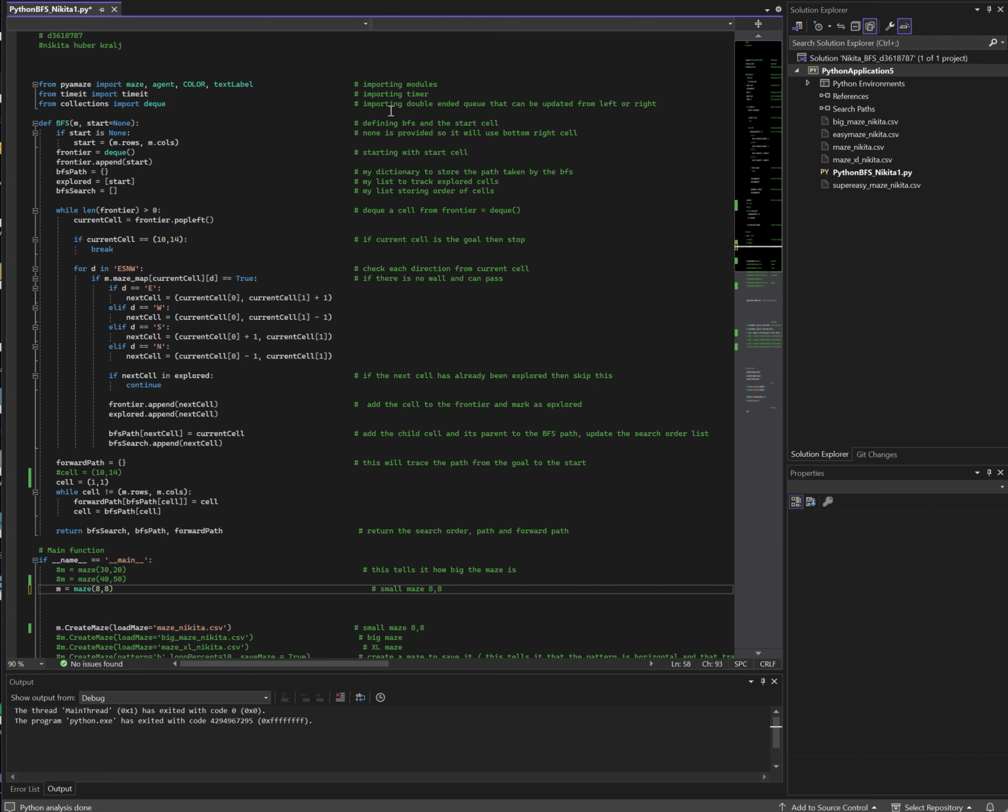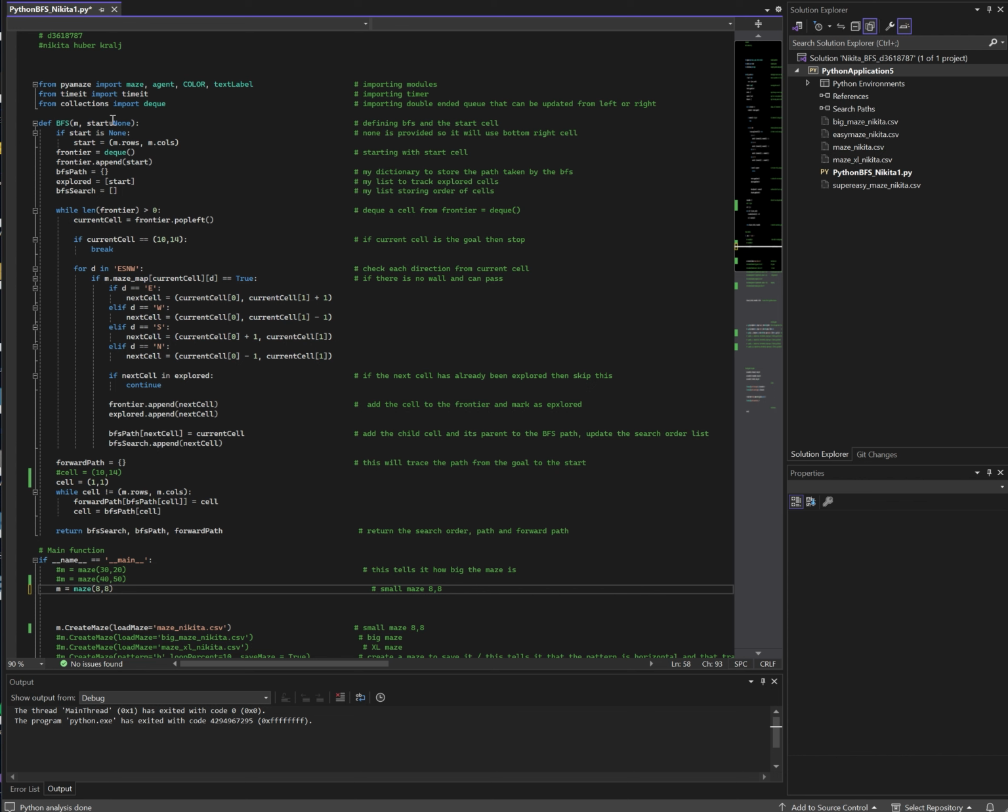BFS is most used to find the shortest path between nodes, and it will find it as it will search level by level, and so once it reaches the goal, it will know the shortest path, and there cannot be a shorter one. BFS uses a queue data structure to maintain this order of exploration and ensures the nodes are visited in the order of discovery. The queue data structure enforces the breadthward movement of the BFS algorithm.